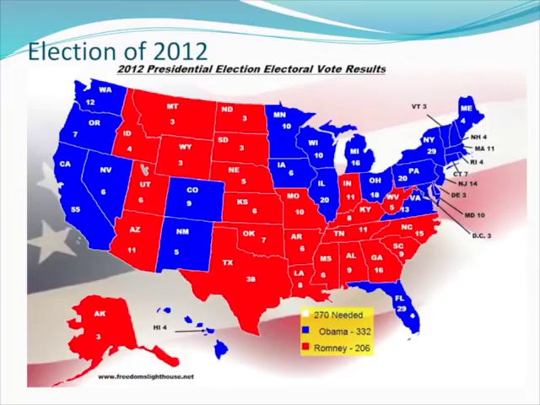2012, Obama still won a clear victory. The only two states that he gave up versus 2008 were Indiana and North Carolina. But everything else that he won in 2008, he actually held in 2012. We see the pattern clearly, do we not? The left coast is Democratic. The Northeast is solidly Democratic. And the northern portion of the Midwest is solidly Democratic. Other states are still up for grabs.